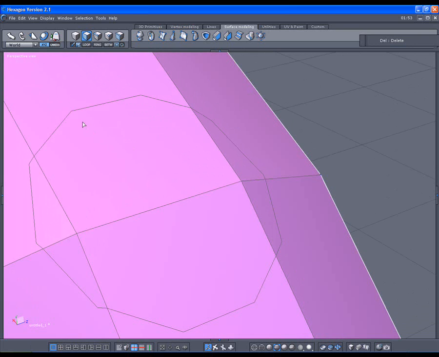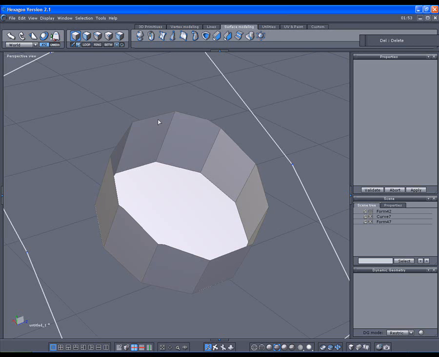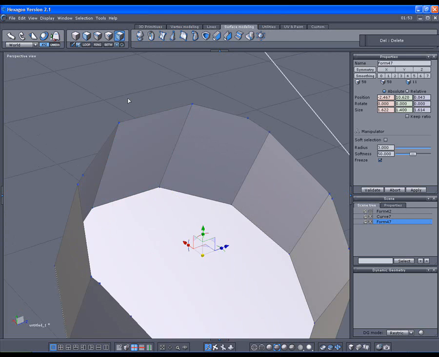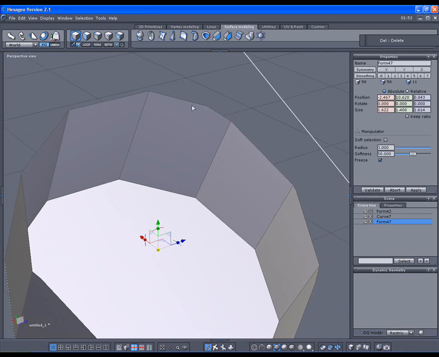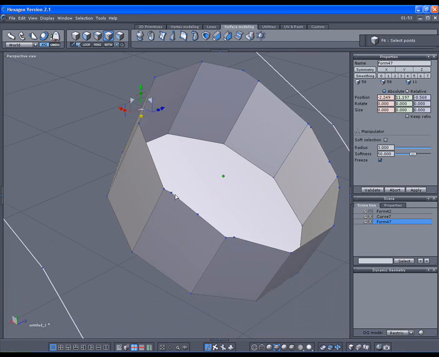Alright, now we got this one right down here, this little shape. This one here. And this is what I'm talking about, is if I deselect it, it looks pretty boxy and there's no edges in the middle, but if you turn on the edge mode, you can see we got little edges right here close together, because there's a point right here and right here. I'm not going to be paying attention to this point here or any in the middle like this one here. Okay, I'm not paying attention to them.